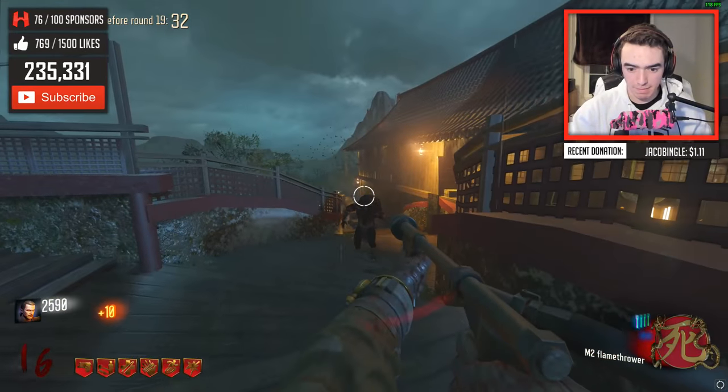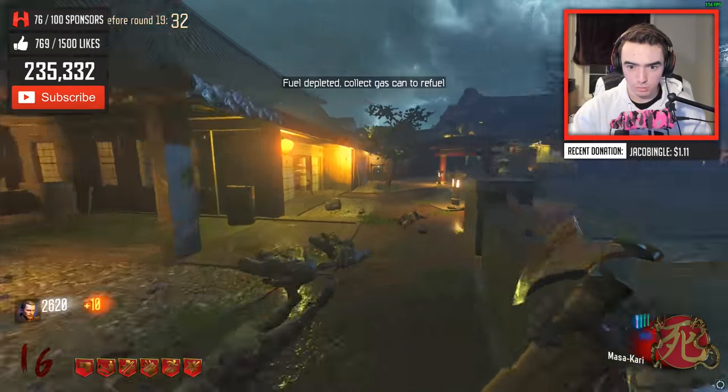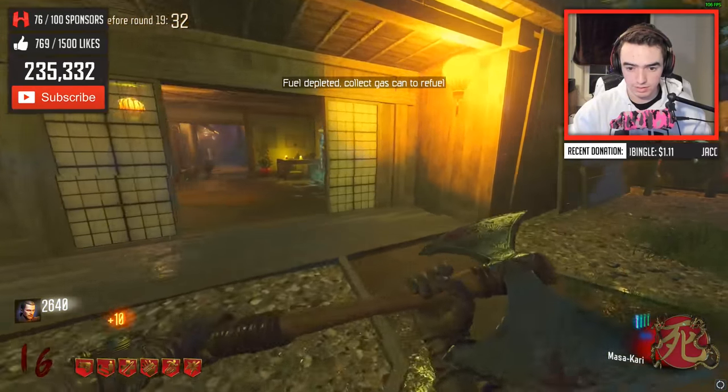It's not giving me any ammo indicator either. Fuel depleted. Collect gas canister. Are you freaking serious? Like, are you actually serious?